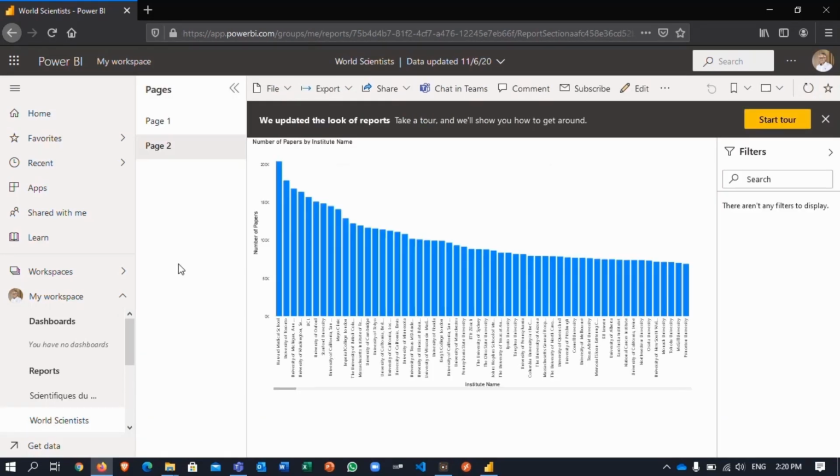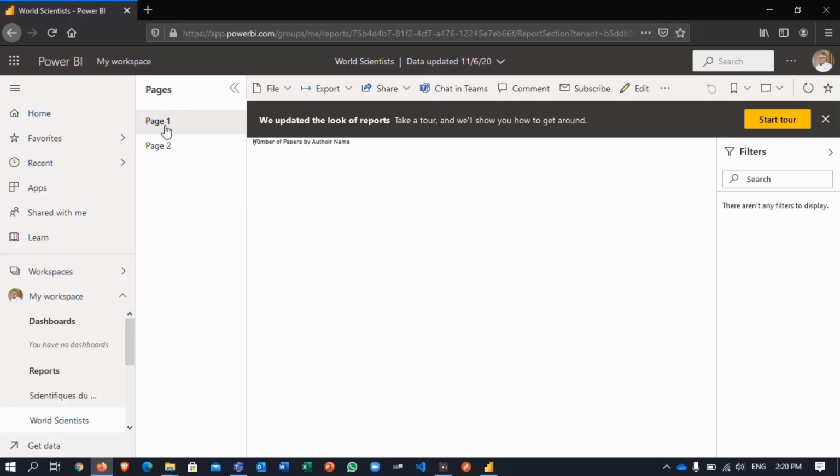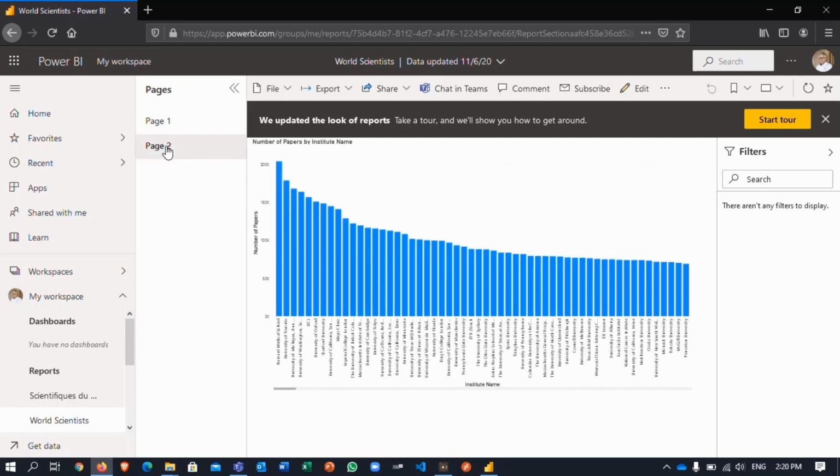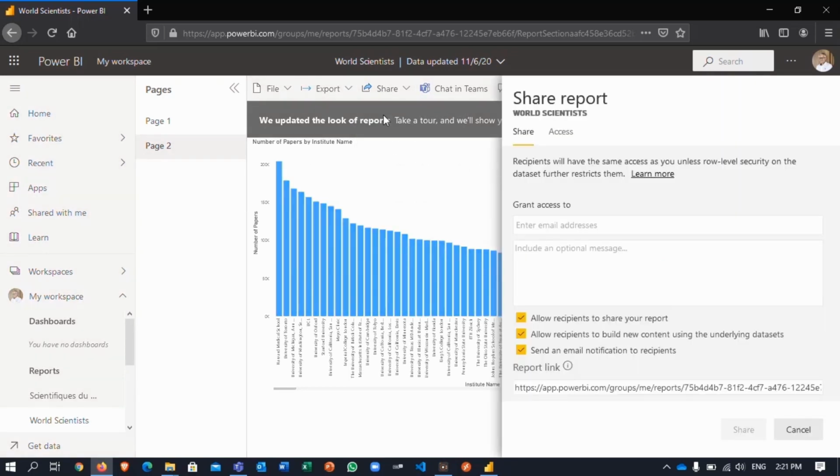I just remind you that the report has two pages, page 1 and page 2. So let's see how to share it. Here we have the button Share. Click on it and we share the report. After that, we need to mention the email address.